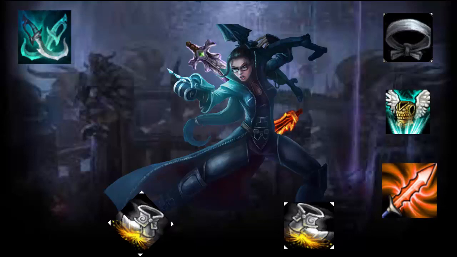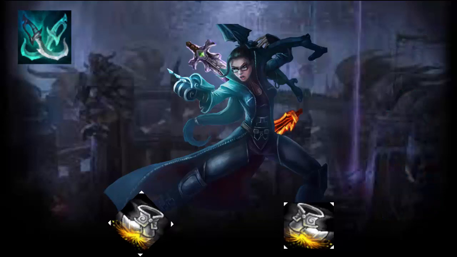In terms of after you get a Phantom Dancer, again, all those defensive options are still on the table. Don't value Lord Dominic's Regards very highly. All your damage is generated through Silver Bolt's procs.